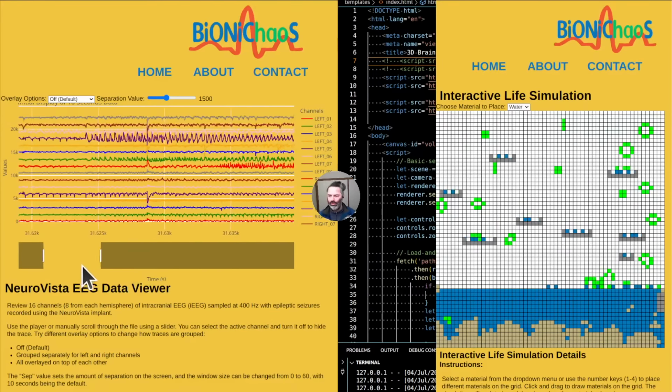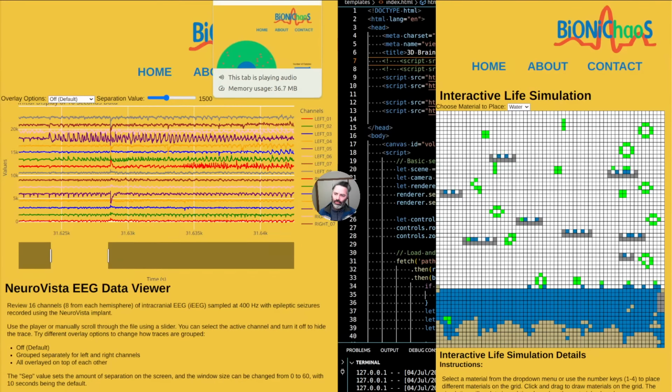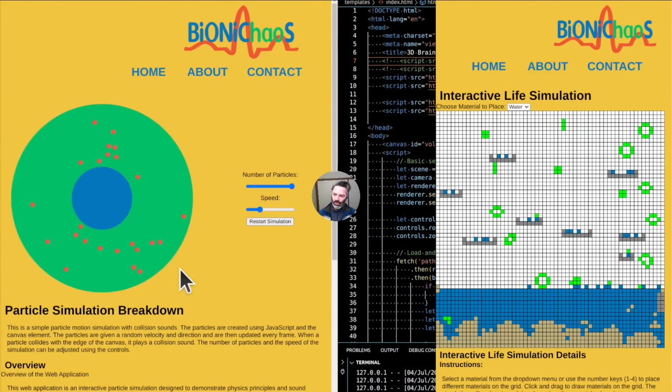Normally you review EEG like this from left to right, scrolling the screen, and you have a play button. But hypothetically you could review EEG in any other way. This could be an EEG clock, where the number of electrodes is your number of channels, and the speed would be your speed.